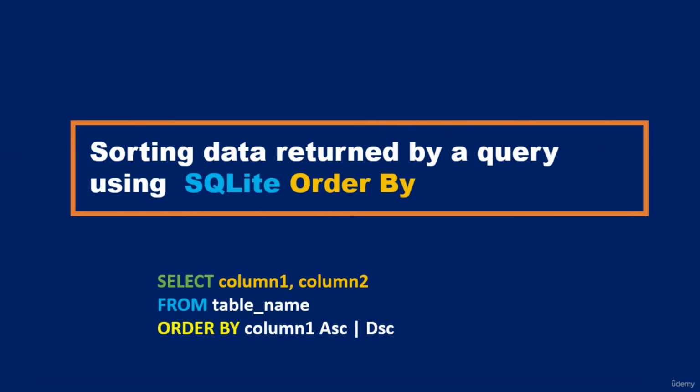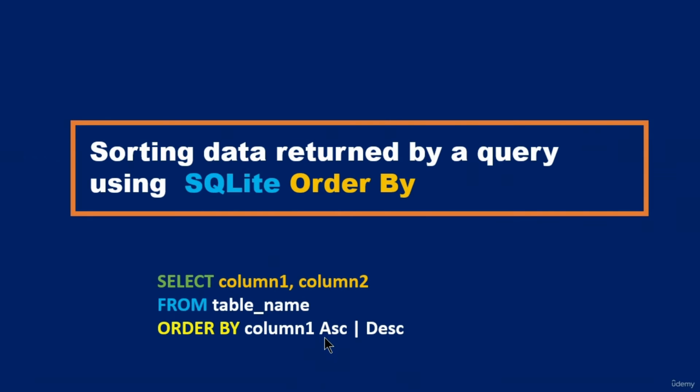So when you are ordering data or sorting the data using the order by clause, you can specify to sort the data in ascending order, which is ASC, or in descending order, which is DESC. I have added an E; I missed out the E here in descending, so this is how you specify. If you specify a descending order, that is from say Z to A, you use this. If you want to sort the result in ascending order from A to Z, then you use ASC, which means sort in ascending order.